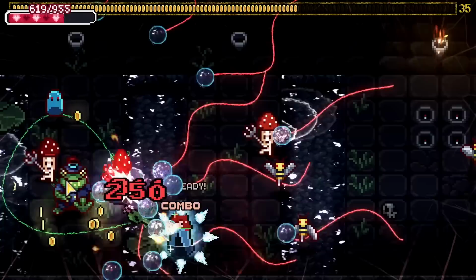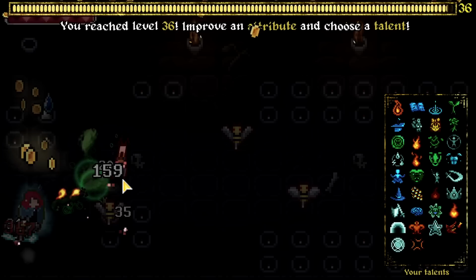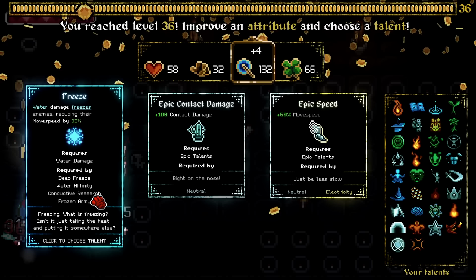Push that guy off. No. I'm risking here. I'm blocking a bunch of things. Is the boss toast? I'm telling you, man. Water enemies cover the whole screen with a million bubbles. You get hit. Water damage freezes enemies, reducing their movement speed.